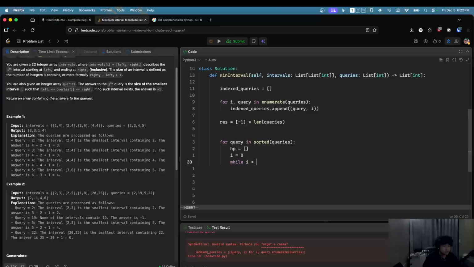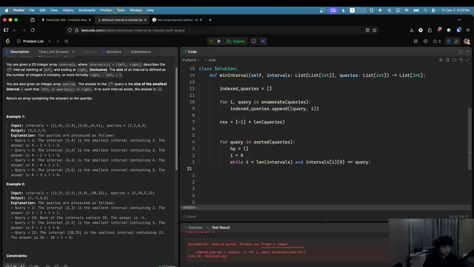We'll do i is less than length of intervals, and the intervals of i at 0, meaning the start, is less than or equal to query.